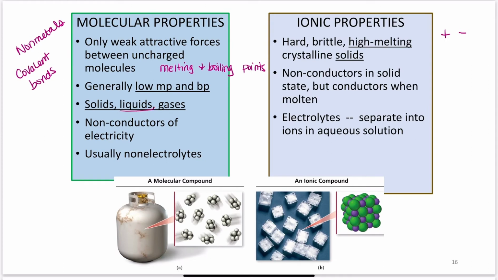The only liquid nonmetal at room temperature is bromine. And bromine is actually diatomic, so it exists as Br2. This is a liquid at room temperature. There are only 2 elements on the entire table that are liquids at room temperature. Bromine is one, and mercury, which is a metal, is the other one.